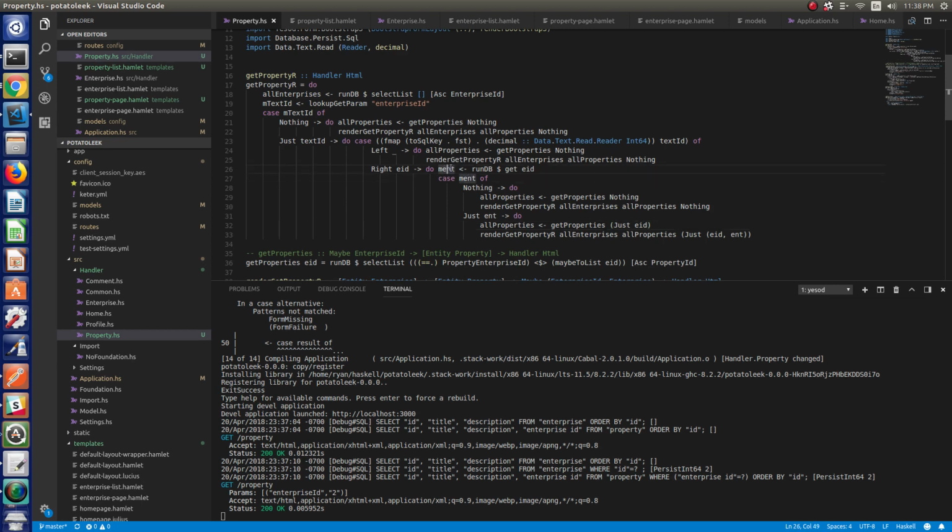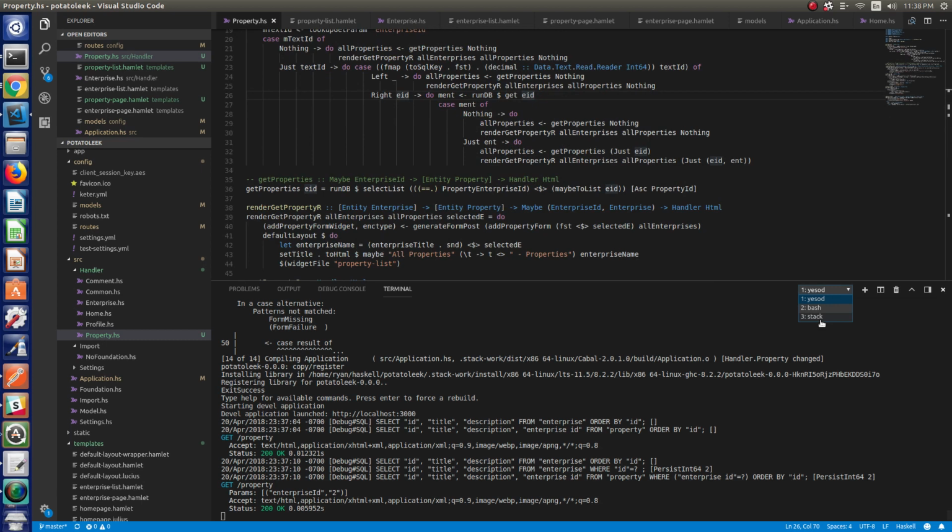If that Maybe is nothing, then we pass along nothing. If it's something, then we pass along things, right? So we should be able to collapse that into an fmap, right? I'm not 100% sure how to do that, but I'll give it the old college try.